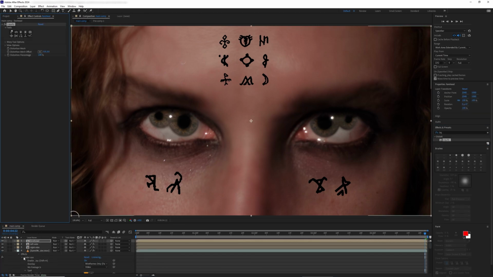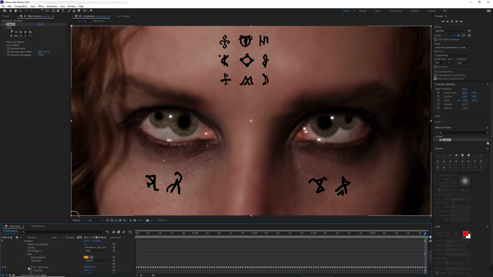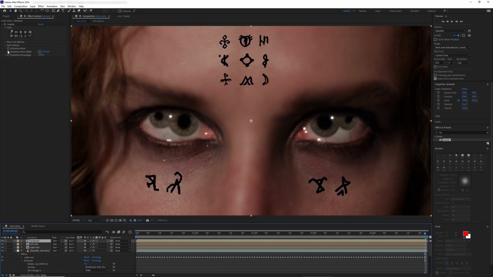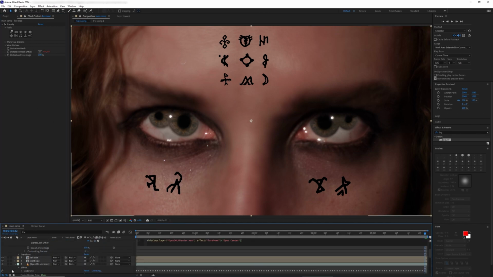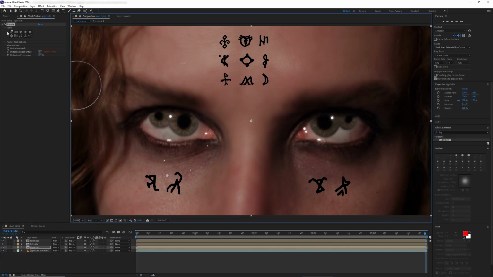Same with the forehead pre-comp, apply the liquefy effect, alt-click distortion mesh offset, and parent it to the second spot clone tracker effect. This way we make sure that whatever adjustments we're making to the liquefy effect are sticking to the track. So using the warp tool in liquefy, you can now reshape the symbols and make them look like anything you want. I'm sort of just tilting them according to the shape of the cheeks and making sure that they look more realistic and blended into the shot. I'm giving them more of a 3D kind of look, as if they're actually on the cheek.